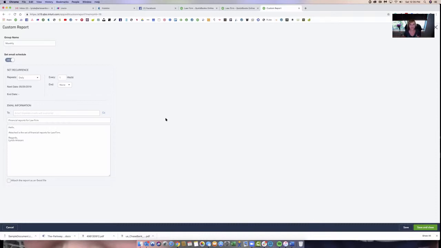It's so easy. So some people like a PDF, but a lot of times a client will love getting the Excel spreadsheet so they can just answer the questions and then send it back. So you're automating a part of the job that's necessary. And I find it's easier to do it month over month than to do it at the end of the year. Like I said, some clients aren't going to answer, or they're just going to ignore it, and that's fine. Eventually they're going to have to answer the question.